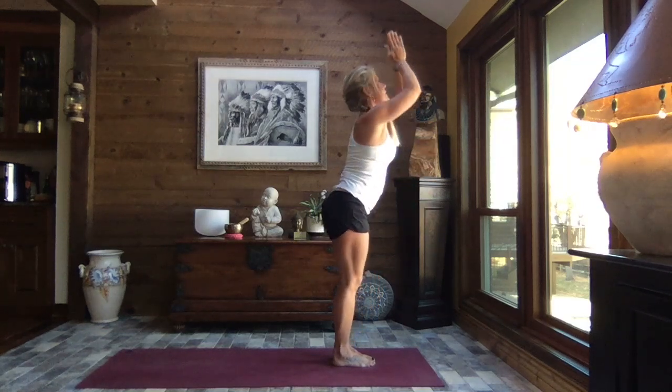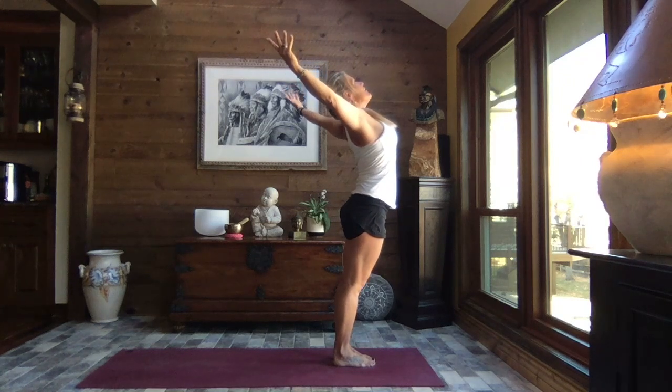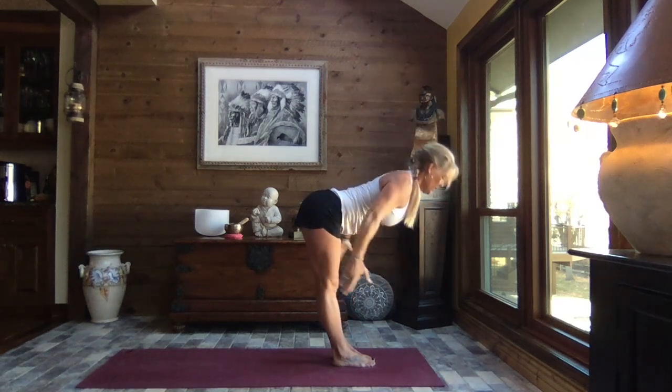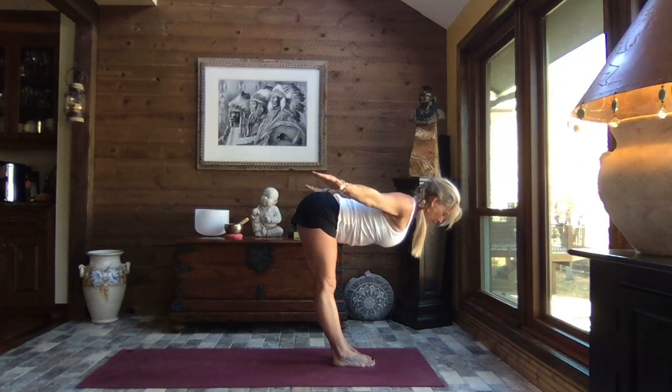Inhale, we rise. This time, open those arms to a nice wide V as you lift your gaze. Inhale it up tall. And exhale, sweep those arms forward as you hinge forward. Arms sweep back to airplane. Rolling those shoulders back. Finding your breath. Turn your palms to the sky. Spread your fingers and reach even further. Activating through the upper and middle back.